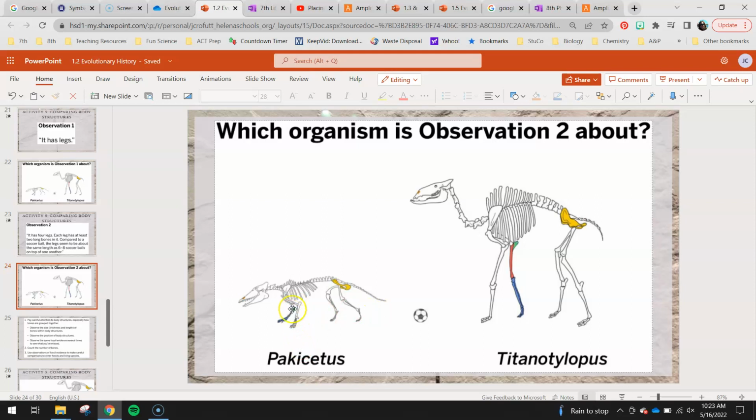So if we kind of zoom in on this one, it's hard to see. It looks like there's 2 long bones. Really, I only see about 1 long bone in its legs. Okay, this one has 2 though. And each of the long bones, or each of the legs, seem to be at least the length of 6 to 8 soccer balls. So if we're looking at this guy, we've only got maybe 1, 2, maybe 3 soccer balls. This one definitely has more, 1, 2, 3, 4, 5, 6-ish. And this one's back legs are a little bit longer because they go up to the hip. So we're obviously looking at the Titanotylopus here.